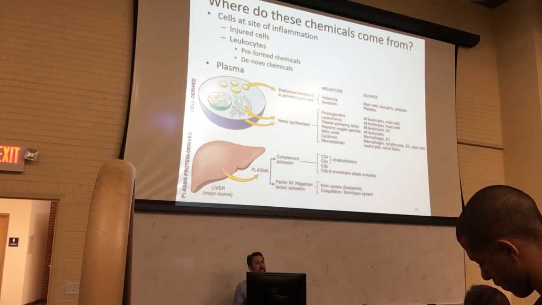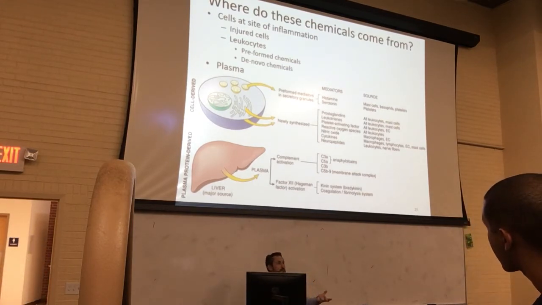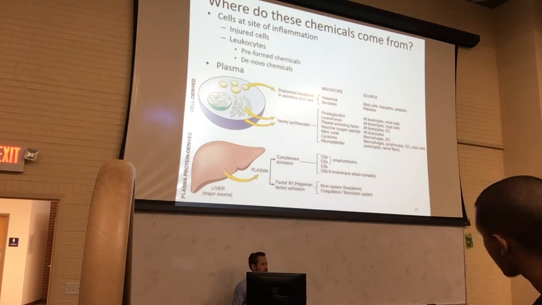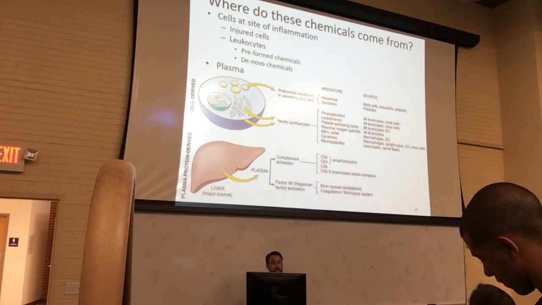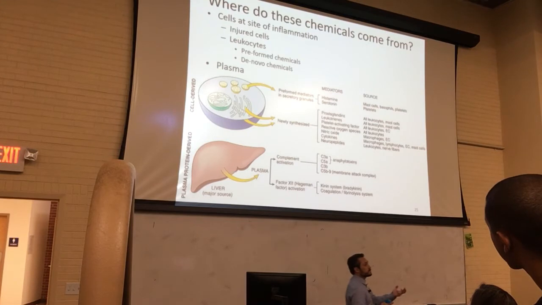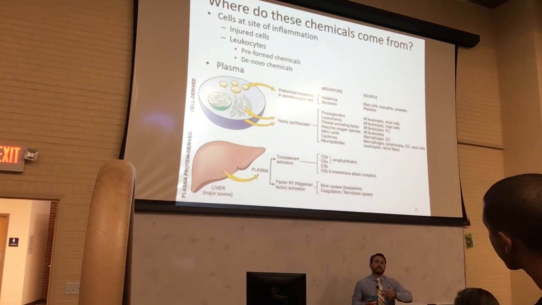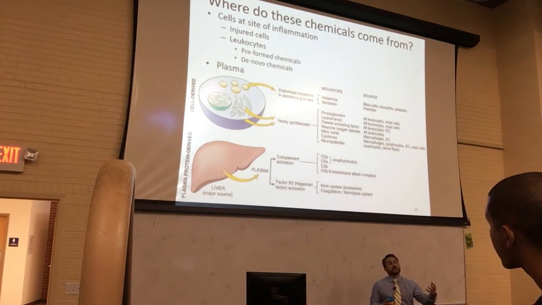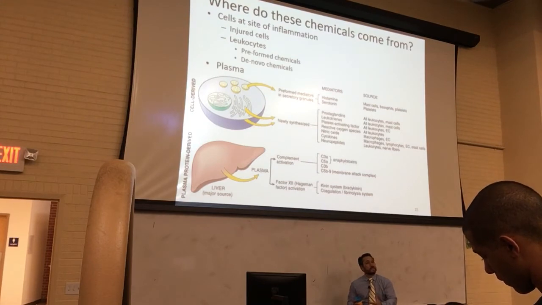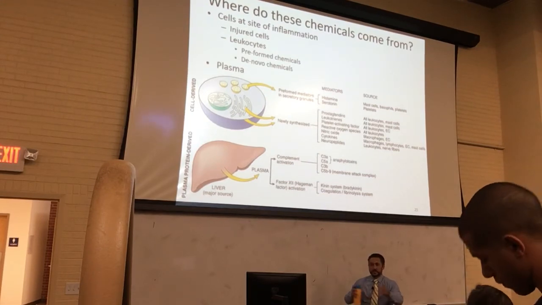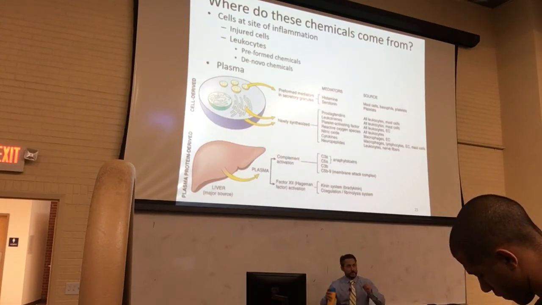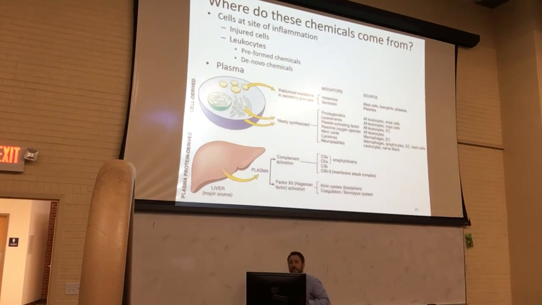Like, for example, if it's a mast cell and it gets traumatically injured, it's going to release histamine. Right? If it's a leukocyte and it's recruited to the area, it can either release chemical mediators that it already has stored inside of itself. It just fuses with the membrane, the vesicle fuses with the membrane, and it dumps its content. Or it can manufacture new molecules, new chemical mediators from scratch. And that's what we refer to as de novo chemicals, or de novo synthesis.